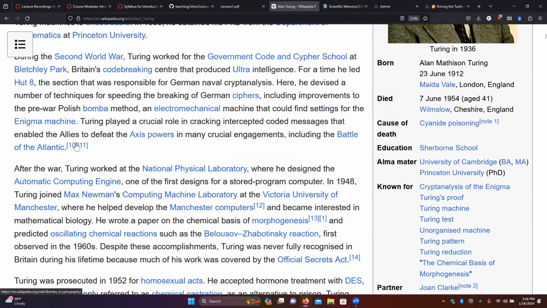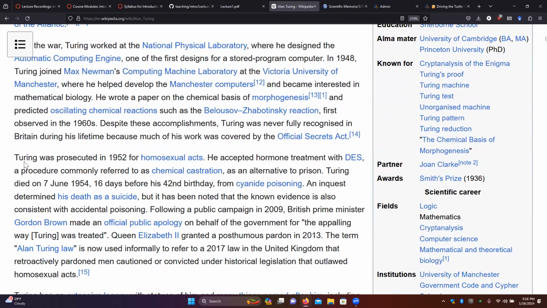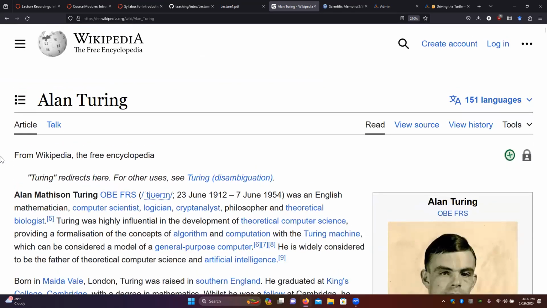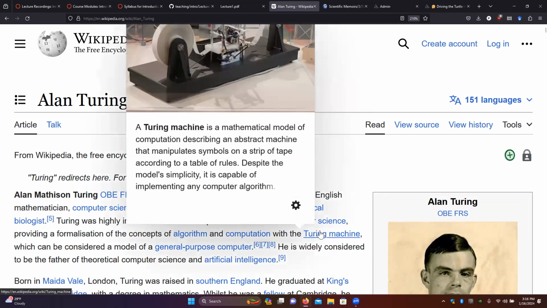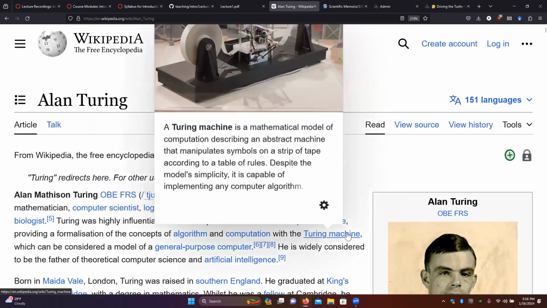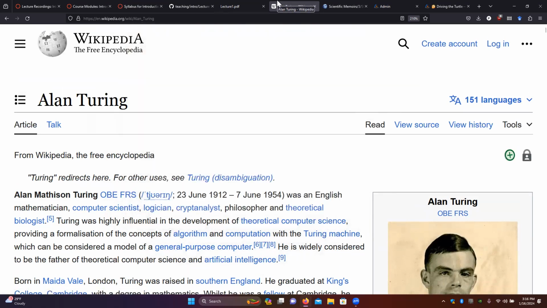But besides his code breaking, there was also his work on the Turing machine, basically the formal mathematical model of what a computer is. And because you had a mathematical model for it, you could prove mathematically what computers can and cannot do. This gets into a high-level class called automata theory that we teach at Temple. So if you want to learn about that, you have to take automata theory because it gets into the high-level math.